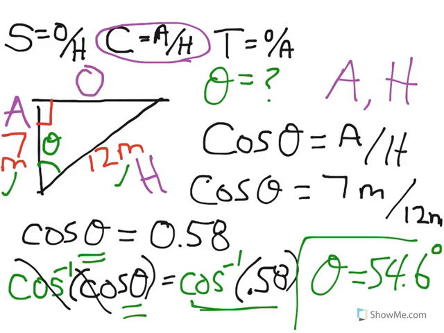To summarize, to find an angle, which is what we just did in this last example, you have to take an inverse trig function at the end. If you go back to the first example, we knew the angle and we were looking for a side. In that case, we do not have to take the inverse trig function. Review that example again and see what we did.